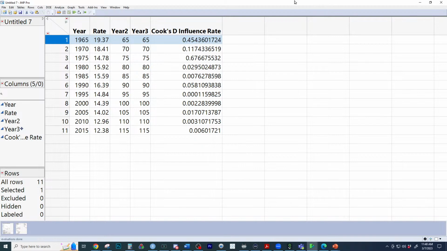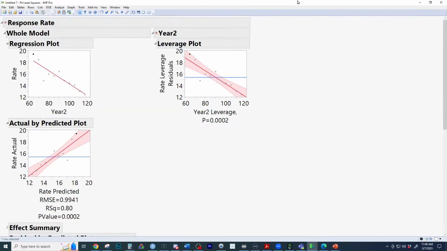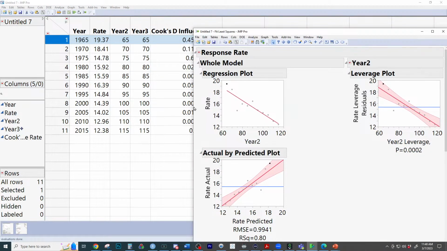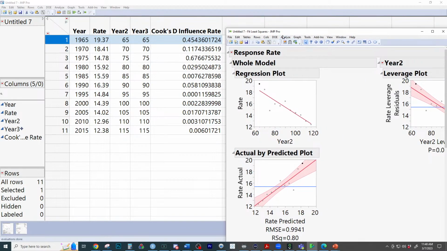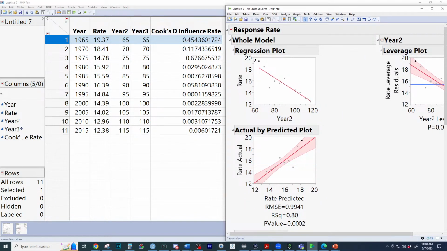So those points, let me highlight them in the plot, look to not have undue influence. And this is how we would do the analysis. We'd look at the amount of influence they have. The most influential points are these points back here, probably due to their leverage, which is their distance on the x. And this point right here and this point right here. No, that is the most influential point over here, I think. Yeah, okay, that's the most influential point. It dictates the model the most out of all the points. So a little concerning. The other one's very close to the mean of the x's, not giving it high influence.